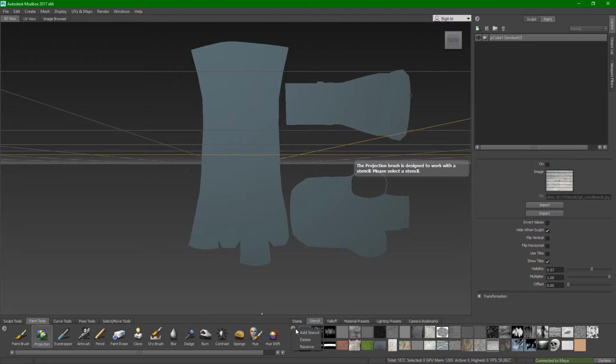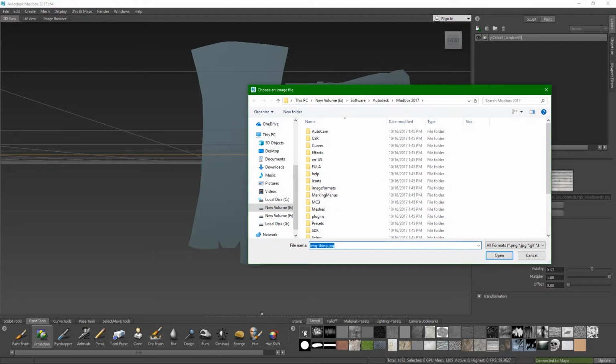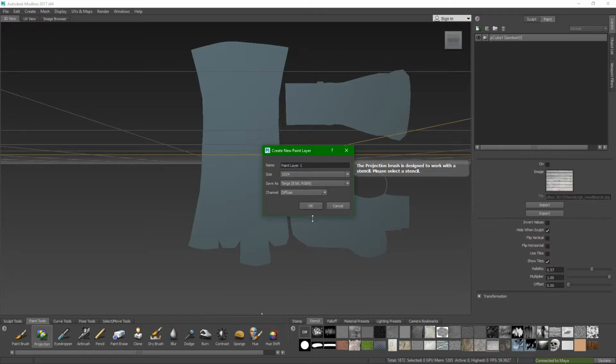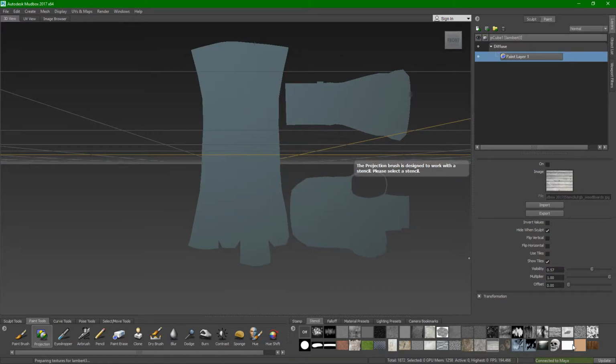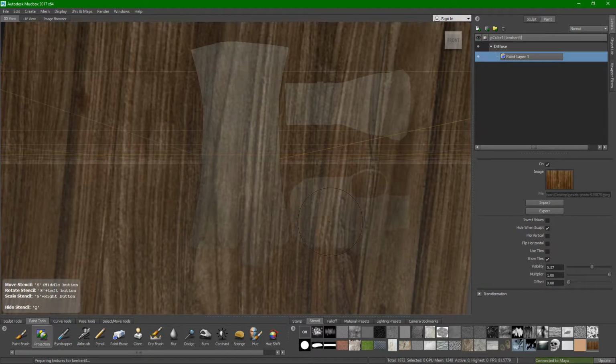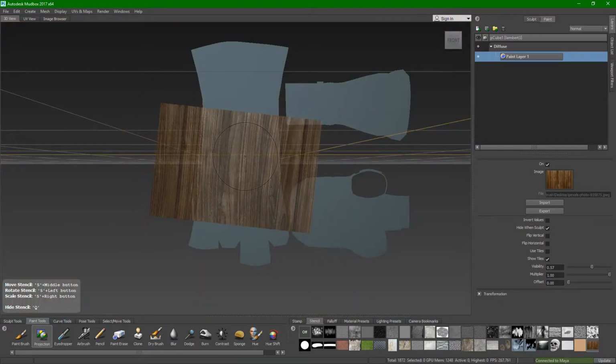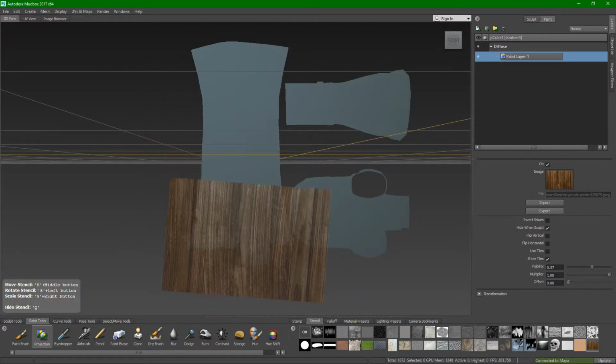Okay, so I'm gonna add stencil, desktop. Okay. So now we've got our stencil in here. Let's not use tiles. We'll just do it in bits here.